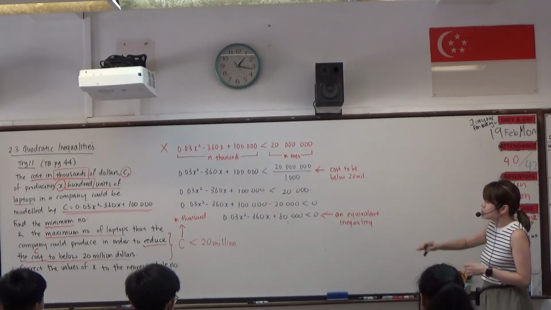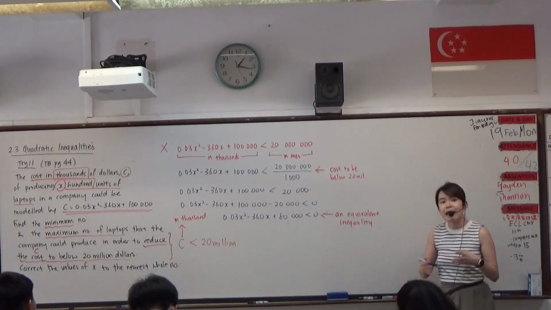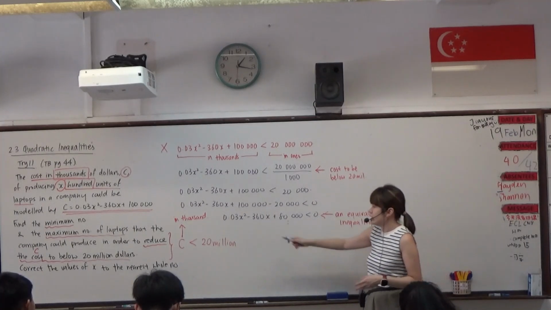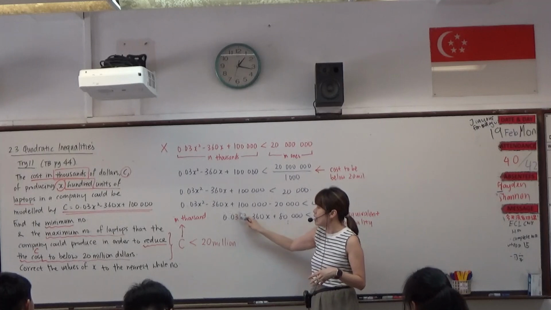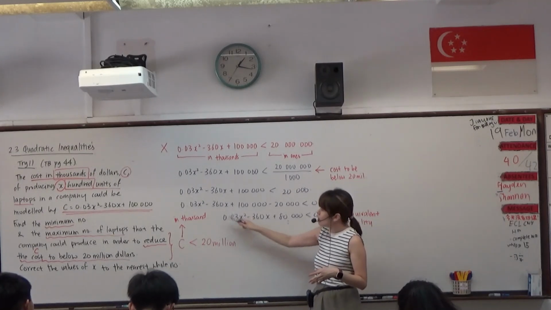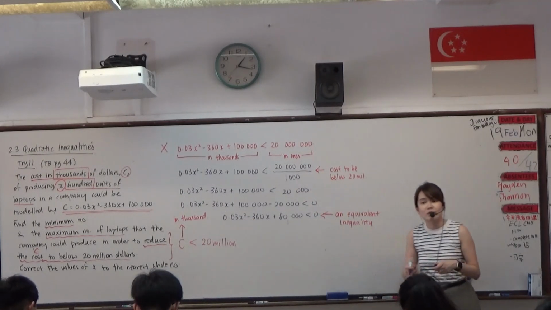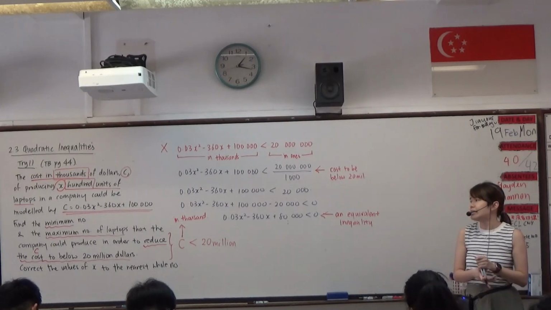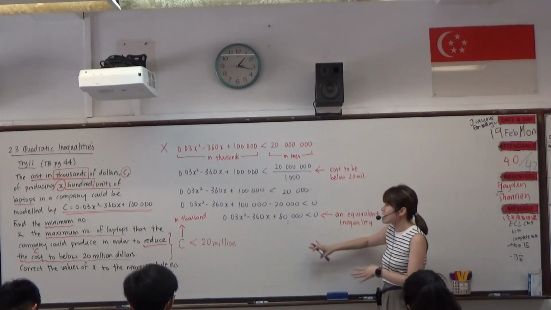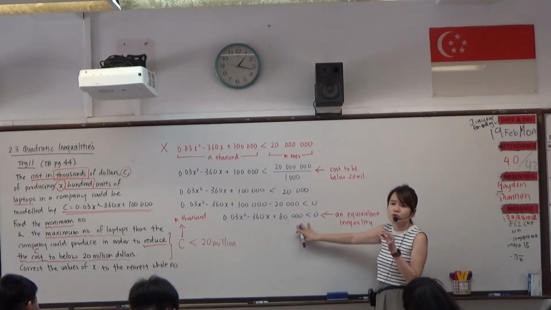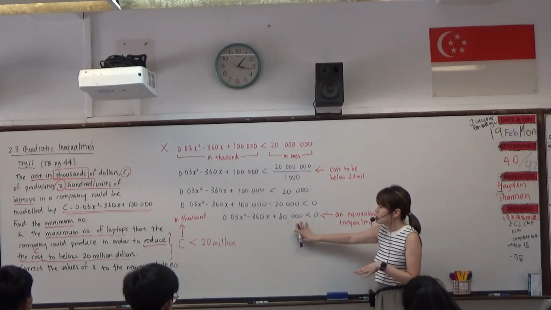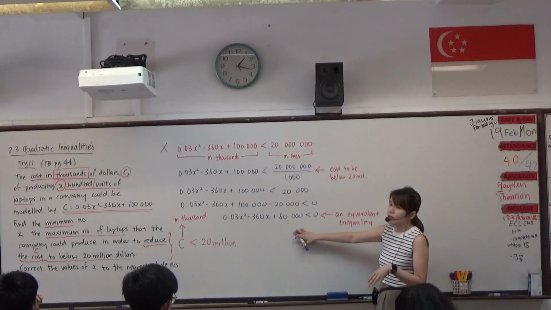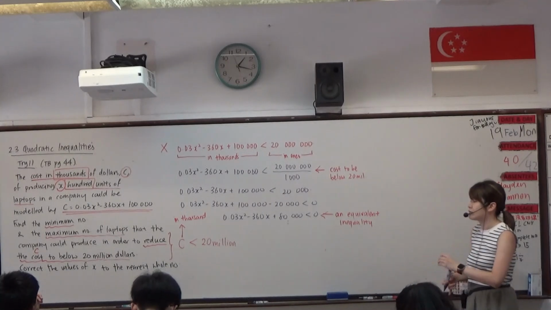So to solve this quadratic inequality, perhaps you may want to divide across by 0.03, so as to remove this coefficient of x squared. That's one way, so that you may consider doing factorization. But then I just want to push us ahead, so that we don't really try to do factorization in this case. This quadratic expression cannot be factorized. You can go and try it out, but you realize it cannot factorize.